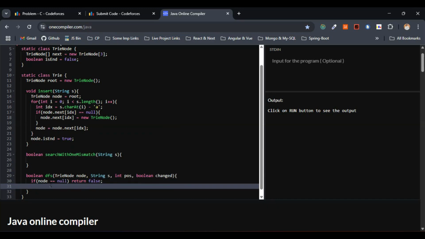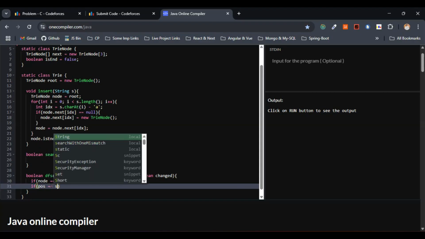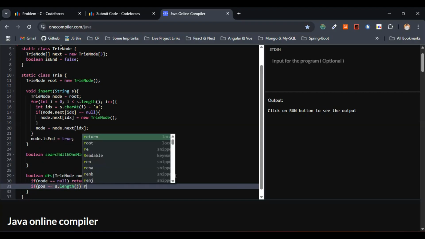So next step is we have reached the end, and we will return true if exactly one change is used. So let me go with the if condition here. If position equals s.length, we can just write it in this way. This is easy.